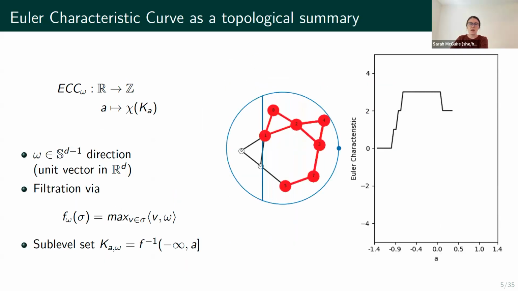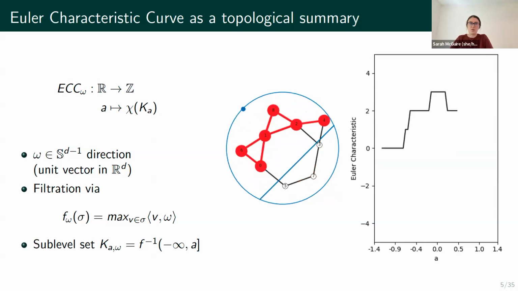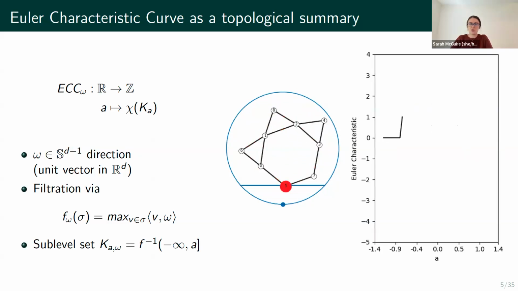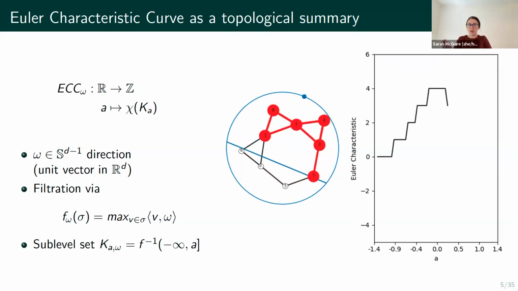But instead of computing one Euler characteristic value for an entire shape, we instead want to select a direction, omega, define a filtration, and compute the Euler characteristic of sublevel sets of a shape as we move through the filtration. In this case, I'm assuming that the shape is an embedded simplicial complex, so we have coordinates for each of the vertices, and we can define a simplex-wise function in the filtration f omega by using just the standard dot product of the direction vector with the embedding for each vertex.